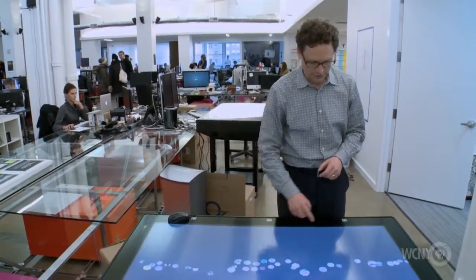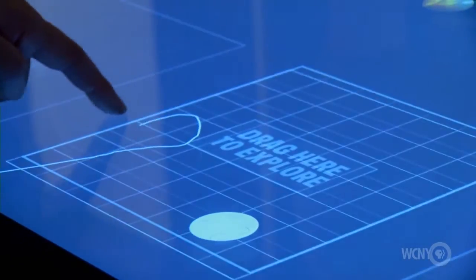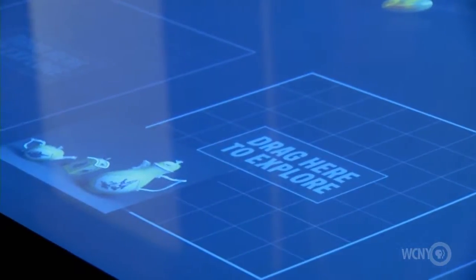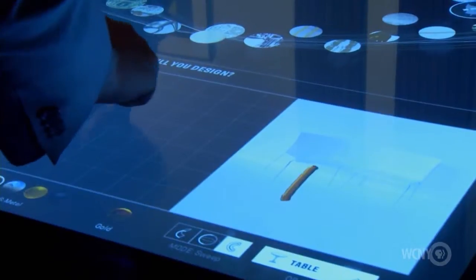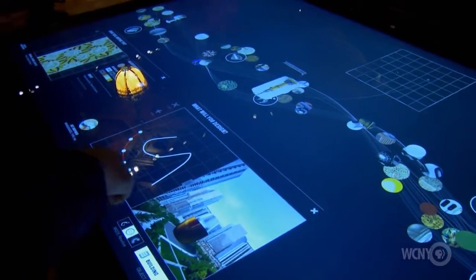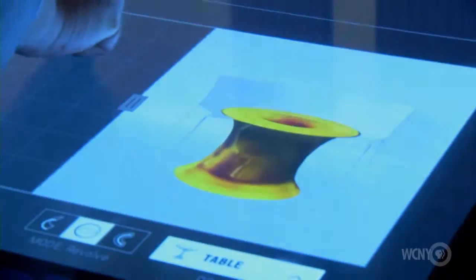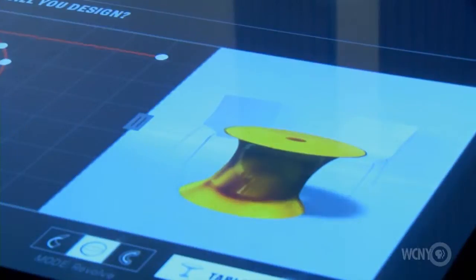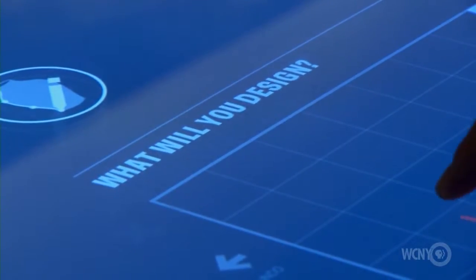The other thing you can do is just draw. And when you do that, it brings forward different objects from the collection. The other thing that you can do is jump right from there into an object that you yourself have designed. So it's basically a piece of software that even as it's open and you can create anything you want, it has a history to it, and it's trying to teach and inform you and really shape you as a designer.